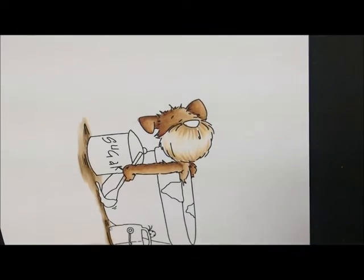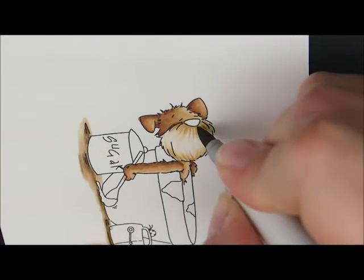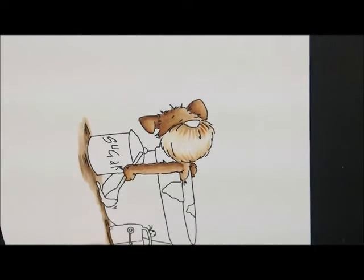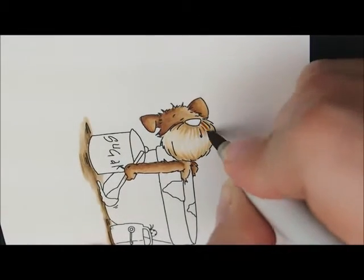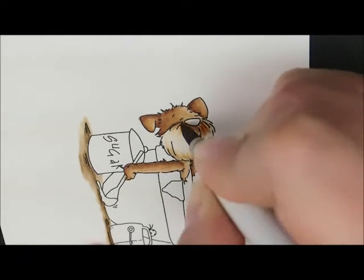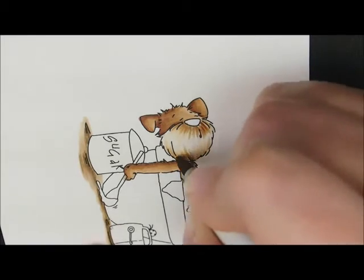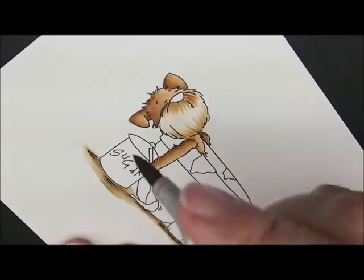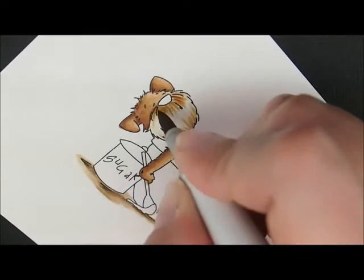And then I'm going to go back again with my E31. And make, whoops, that's not E31. Wrong color. E31. That's way too dark. So I guess he's going to have a couple of dark streaks on that side. And put in a couple of little whiskers down here on the bottom. I think I'll do a little bit more longer ones over here where it's tipped down.